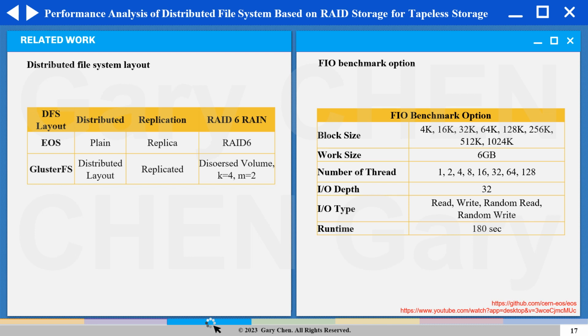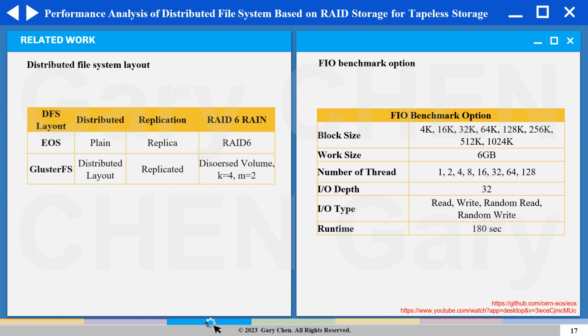The RAID 6 layout employed erasure coding and parity data, different between EOS and ClusterFS, offering resilience against up to 2 node failures.